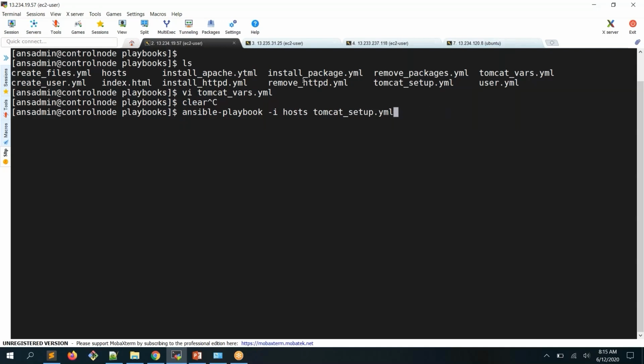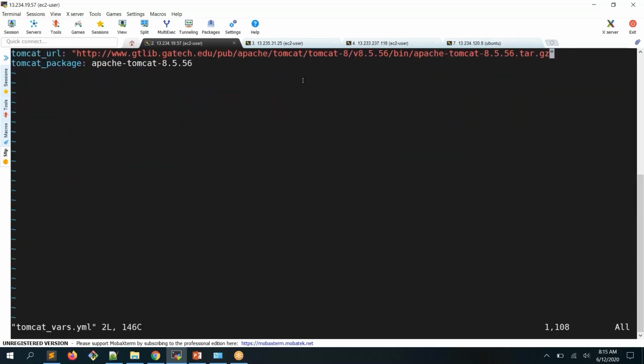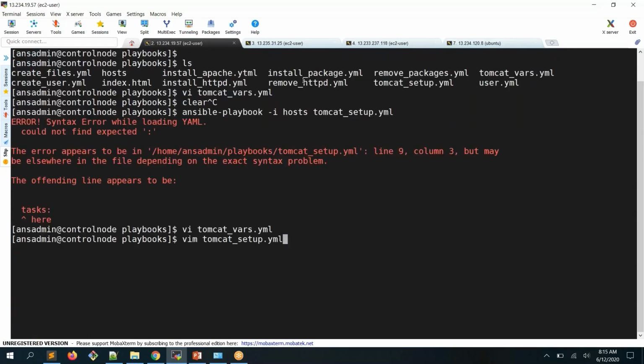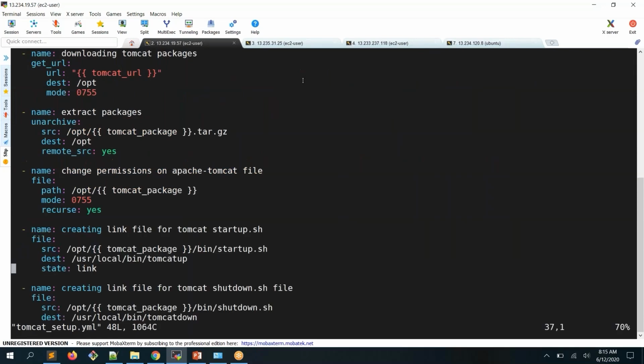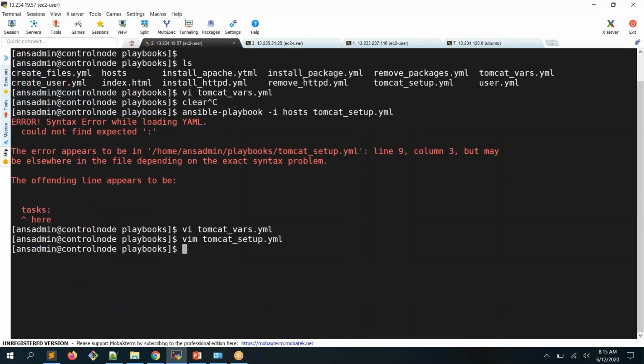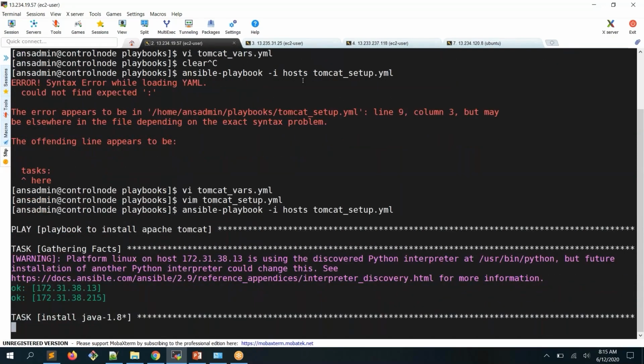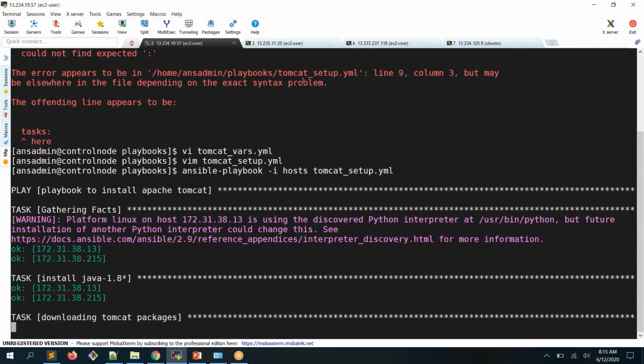Let it be only on those two systems. Typo, not here. Setup.yml. So vars_files colon. So let's execute. Now you can see it is going to do the same activities anyway.